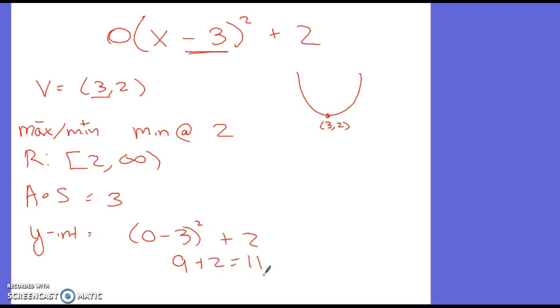And you find the x-intercepts by solving for x, setting this equal to 0, moving over that value, taking the square root, don't forget your plus or minus, and then add over the 3. Now before you square root, you have to have this piece isolated. So if there's a negative or a number, you have to do that first. So this is pretty simple.